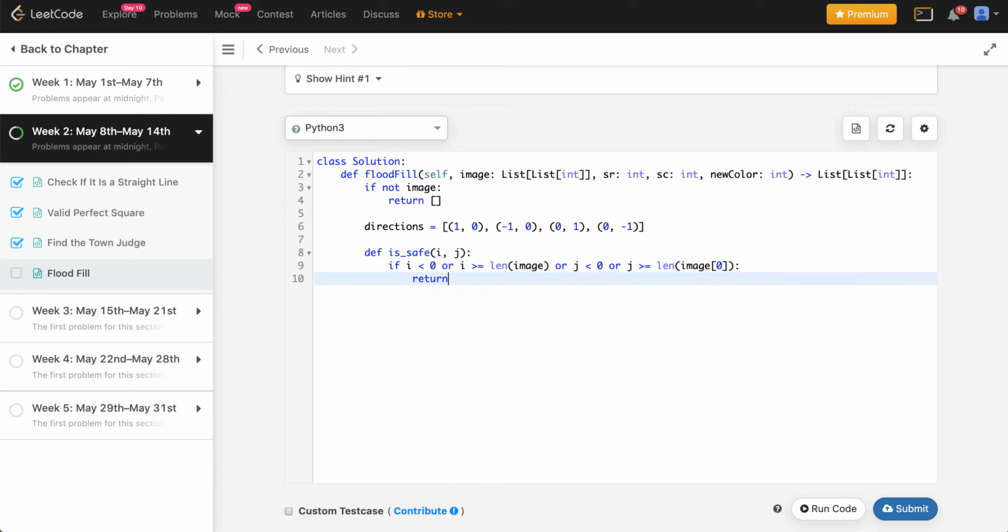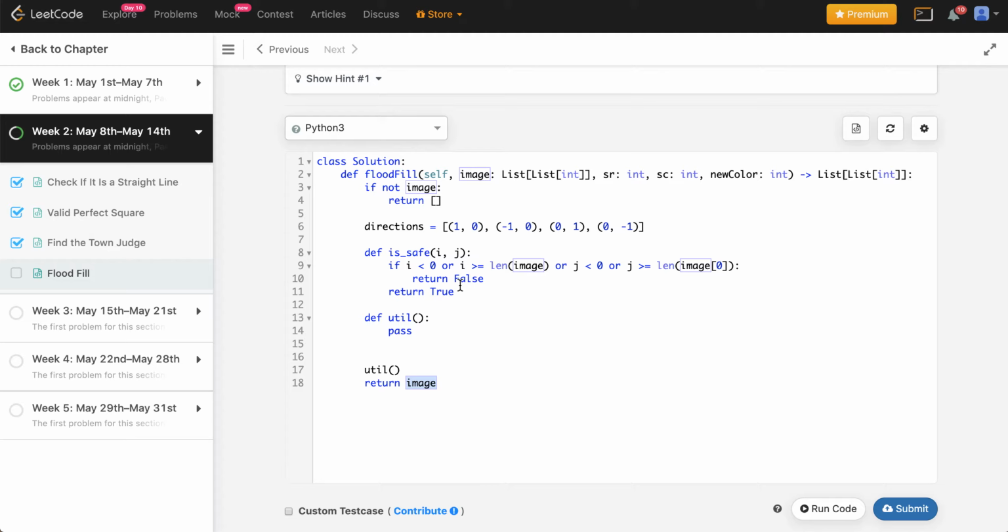In that case, you want to return false, which means that it's exceeding the bounds. Otherwise, you return a true, which means that it's not satisfying any of those conditions, and you're good to go. We're also going to have a util function, and we'll define that in a minute. But eventually, our entire setup should return the image. So we have return image, and we're going to pass in util. So our expectation is that the image is going to be updated accordingly.